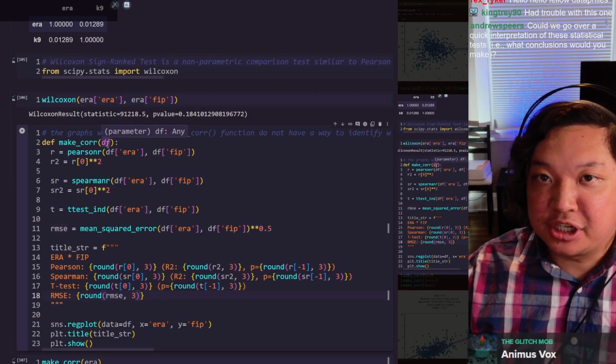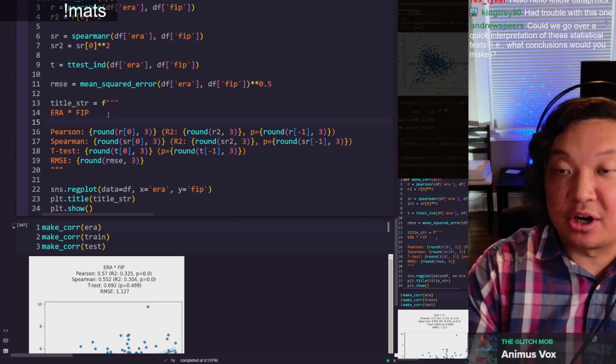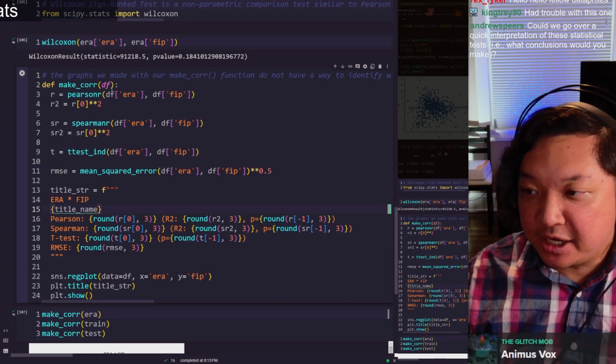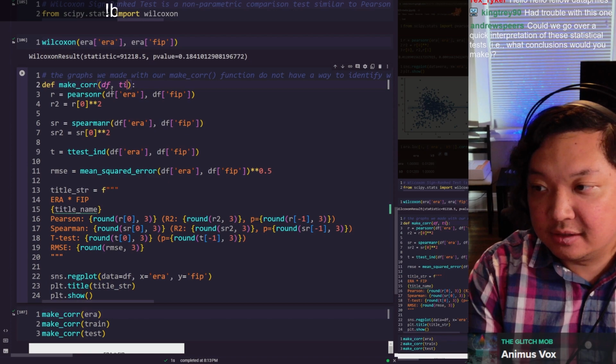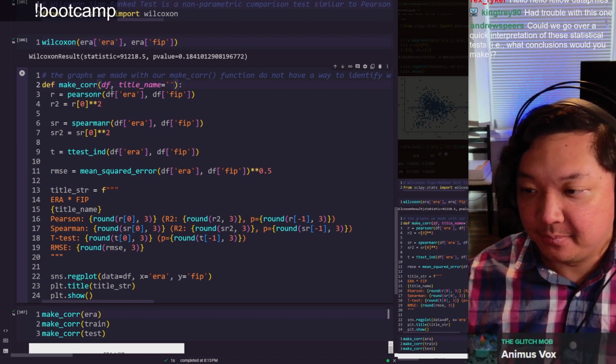If we have a function and we want to insert, say, an arbitrary title name, like title name, you can actually just set that as a variable, title name equals whatever you want it to be.